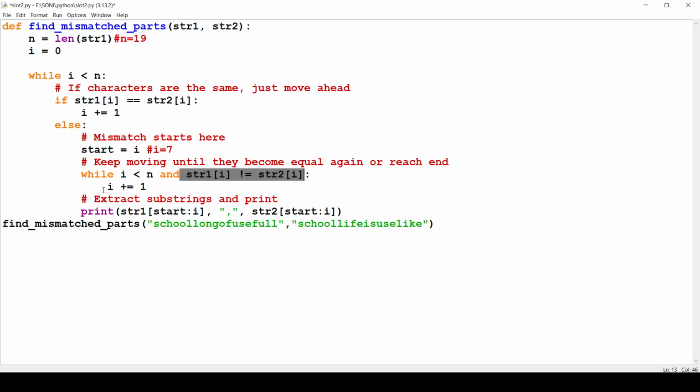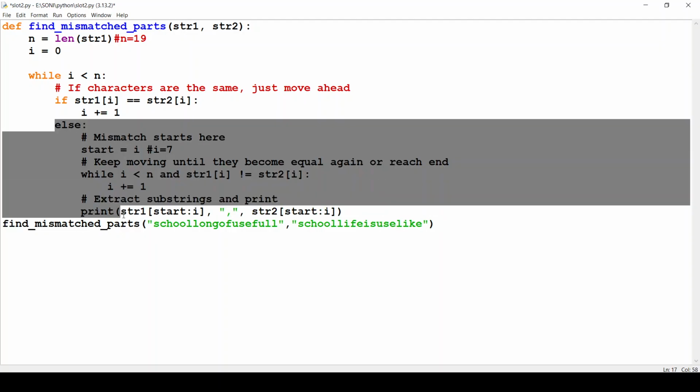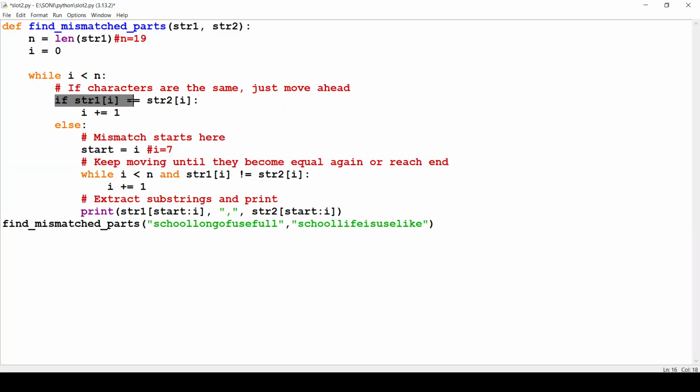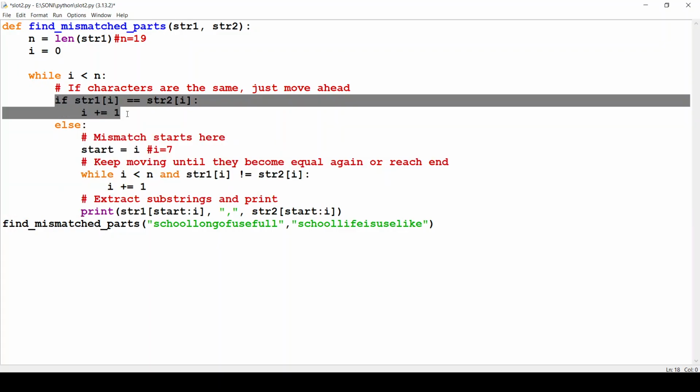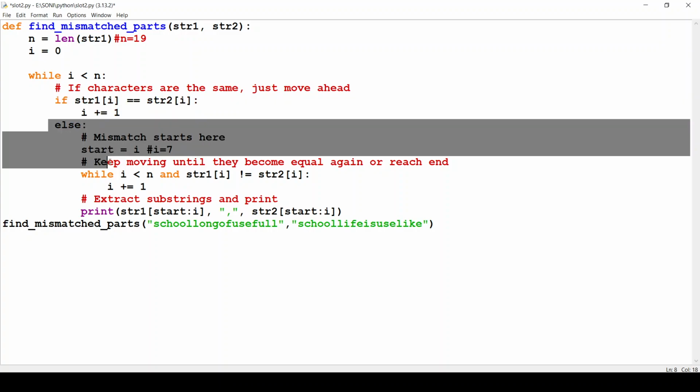When it is not equal, always we have to increment. So at last, one time when it is equal, for example here it will be equal. It will become equal when the position is U. So now it will come out from this else block. Okay, so again the loop will be repeated. Again after this iteration, when it is seeing FULL, here the last 4 is FULL, here the last 4 is LIKE. So again it will get into the else block. When the character is matching, it will execute this if. When it is mismatching, it will enter into the else block.